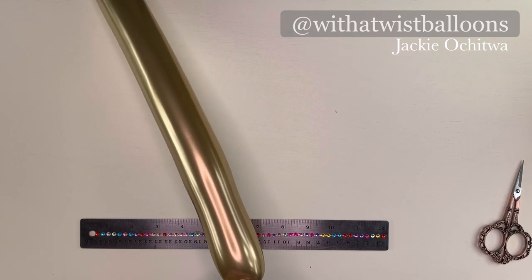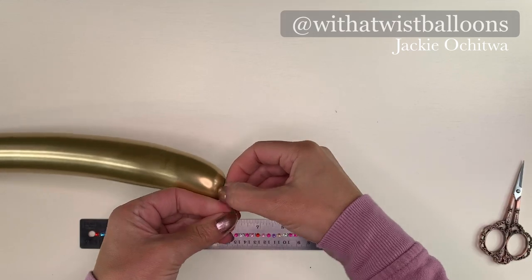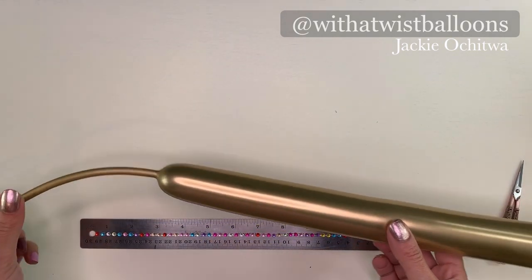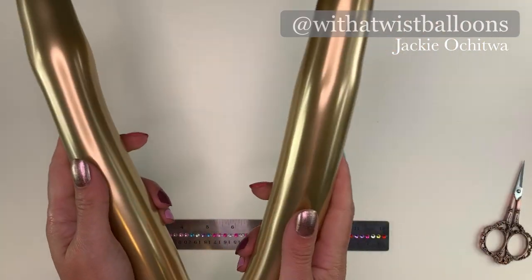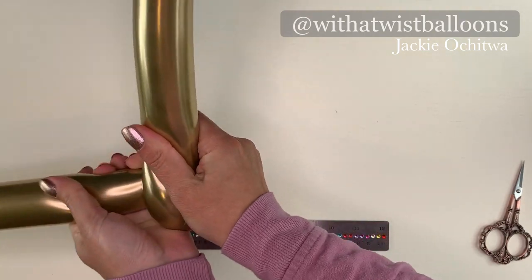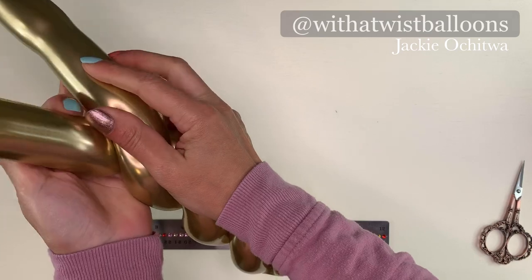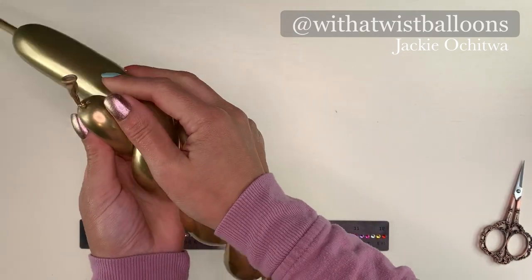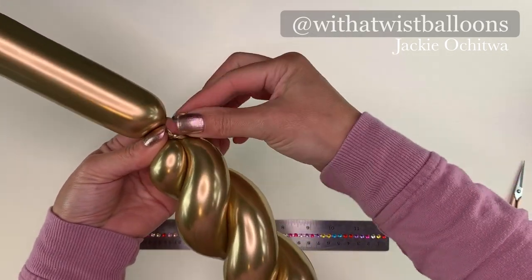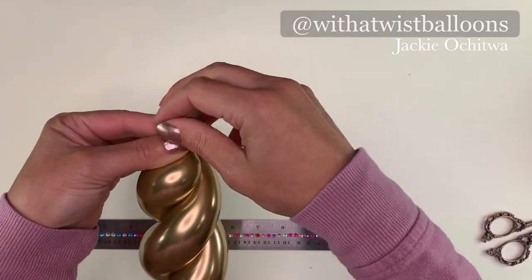Let's grab our 260 now in the chrome gold. Inflate and tie to secure. We don't need too much of the chrome gold 260 — we're going to leave about six inches of tail. Give it a squeeze and fold in half to find the middle. We're going to take one side in either hand and push to the left with our thumbs while wrapping to the right with our hands. This is going to secure the coil and make sure it doesn't let go. This might take some practice to get the coil tight. I'm going to grab the nozzle, wrap it around what's left of that 260 and tie it off. We now have a unicorn horn. I'm going to snip off the end and tie one more time to secure.